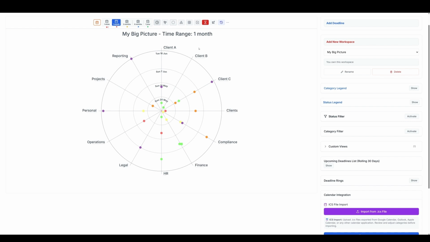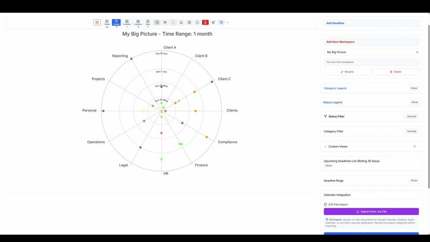So, to start out with one example, which has a sort of a mix of those types of deadlines and therefore categories with those types of deadlines, we can look at this. So, in this visualization, essentially time is represented as distance from the middle of the visualization. So, today is dead center here.